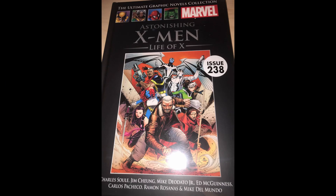So we've got Astonishing X-Men: Life of X. Not read that one before, not heard of it, but it looks interesting, I'll give it a go. Old Man Logan is on the front — don't know a great deal about him but I quite like him. One of my favorite characters, Archangel, is in the back there, but I'm completely lost with where we are with him. The last time I was reading regular books he was part of X-Force and became Apocalypse's heir, then I think they cured him or Betsy killed him or something. I know he's been in a lot of series since then but I'm not sure what version we're at now.